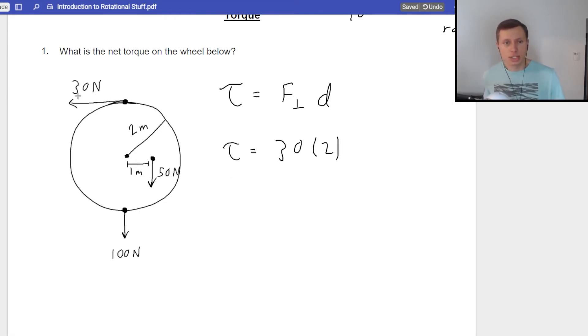And now, is it positive or negative? Is it a positive torque or a negative torque? Well, to answer that question, this 30 newton force, is that in the clockwise direction or counter-clockwise direction? If I were to kind of follow the arrow here, I see that it's continuing this way. It's causing the wheel to spin that way, which means the 30 newton force is counter-clockwise. So, that's going to be positive.